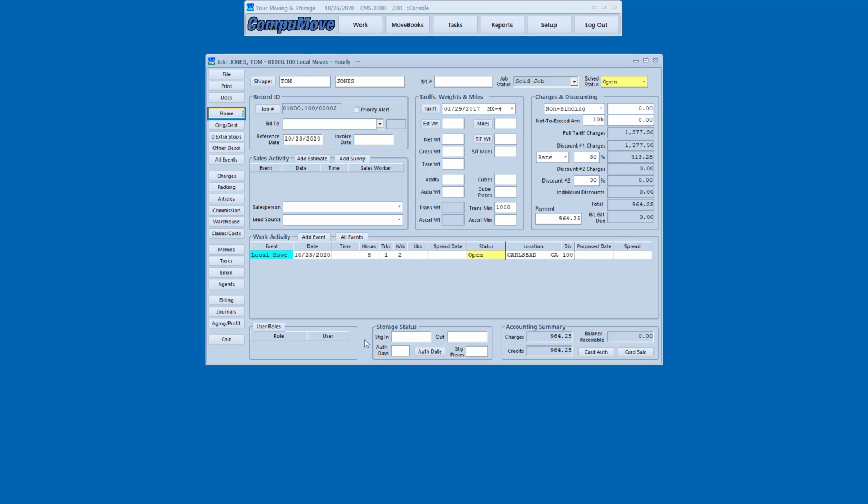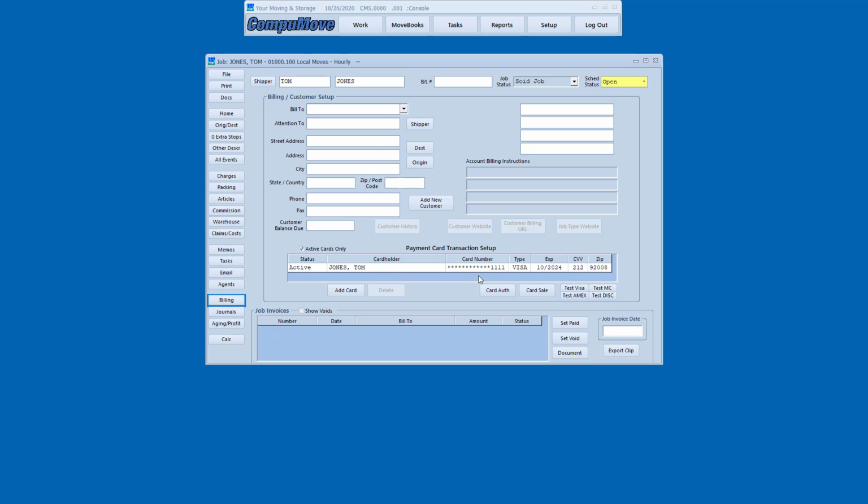There are a few other things that go on here. In the billing area, we're actually retaining this card information in a PCI compliant way, meaning that the card number is forever obscured. We'll never see the full card number again. No one can. We only see the stub of it and the kind of card that it was. So if somebody comes in and buys packing material and then wants to use the same card to pay for the move, you don't have to ask them for the card number again. You can just say, do you want me to use the card number that's on file?